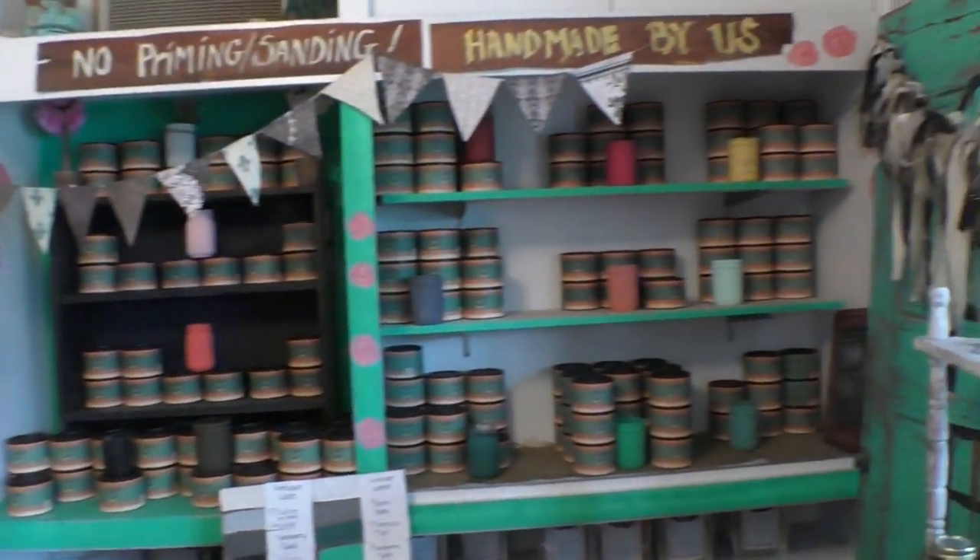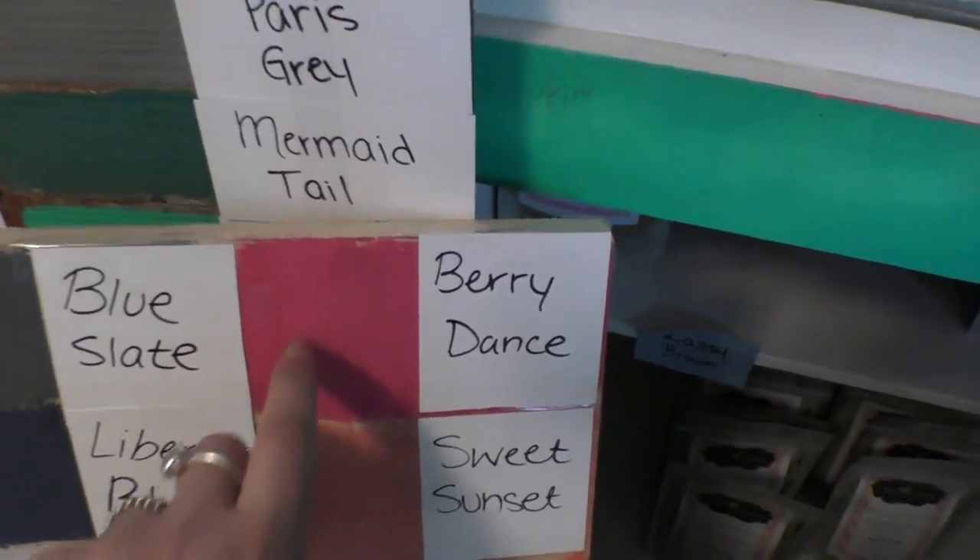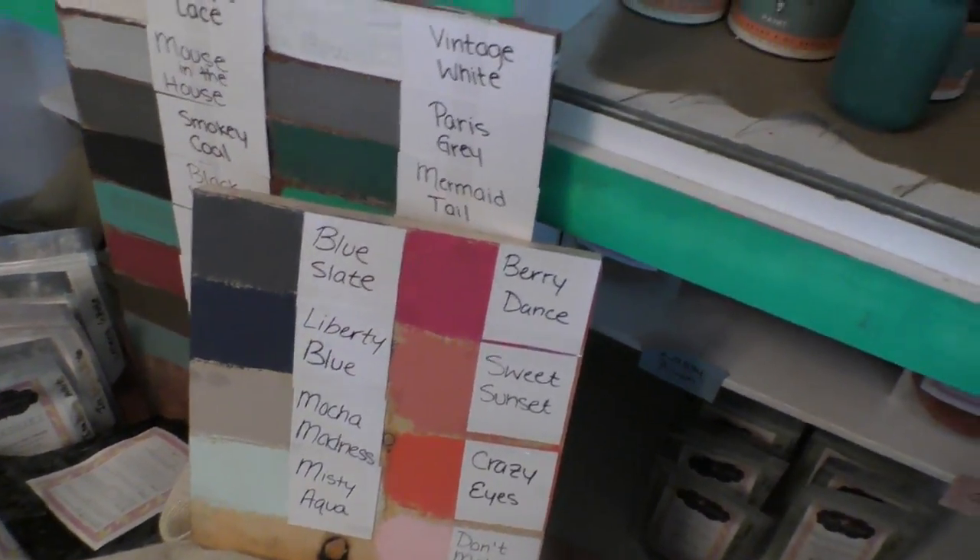The previous owner had started this project, got so far, and progress stopped. Her husband said 'do something with it or we'll burn it,' so I'm glad she called me! She used some sort of paint on it already, but that doesn't matter because I'm going to use our chunky style paint that sticks to pretty much everything under the sun. I'll just continue with the color I want — no need to worry about any existing color. Bye bye browny frowny!